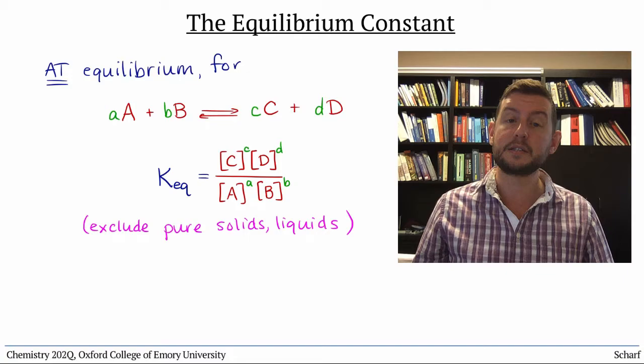Every chemical reaction has its own unique equilibrium constant, which is measured at a particular temperature. These constants cover a huge range from 10 to the minus 50 to 10 to the positive 50 or so. The larger the equilibrium constant, the higher the concentration of products at equilibrium. And inversely, the lower equilibrium constant means that reactants are favored at equilibrium.